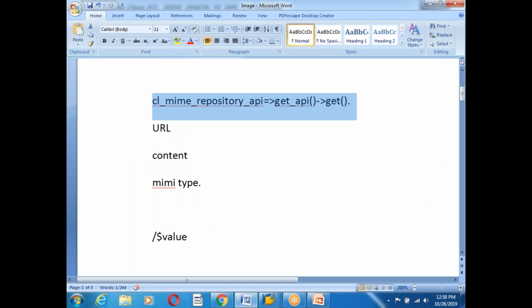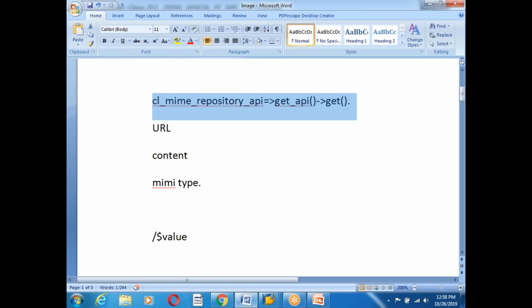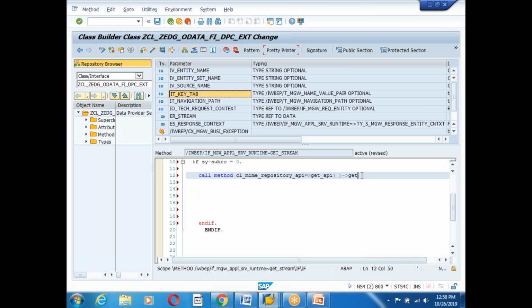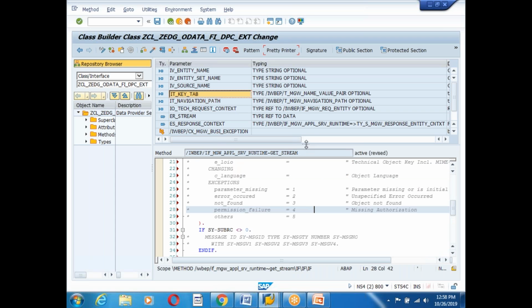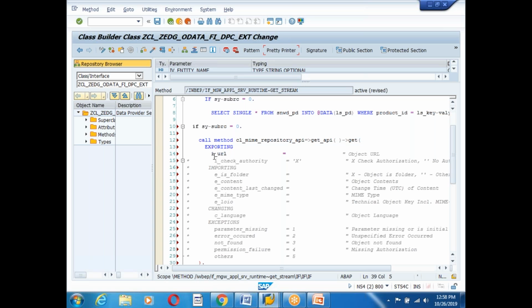Do the control space. Why is it not coming? Get API. Okay, I need to use it like this. So like this, and I can see there is one more method. You need to have a space, sorry. So do this, and you can see one more method, guys. This is the method which you need to call. So total object orientation, guys. See, guys, I_URL. So you need to pass the URL from this.